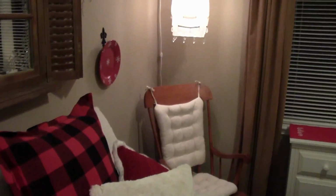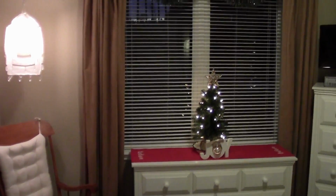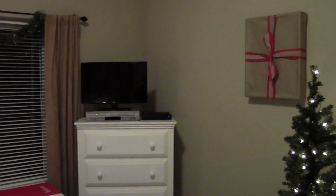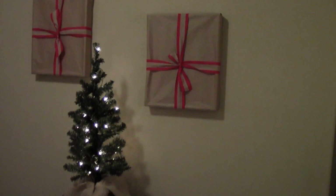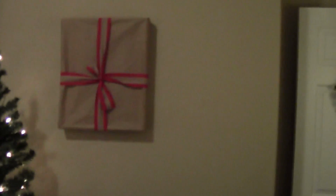So I like to keep things nice and cozy for the holidays, you guys. I love having pillows around. I love having blankets around. And no, I do not fold my blankets. I just kind of drape them wherever we use them, because we do use them. We use our pillows. And I just like things to be cozy and comfortable. And so that's the way we live, you guys. I do decorate on a budget, so I am not ashamed of that.